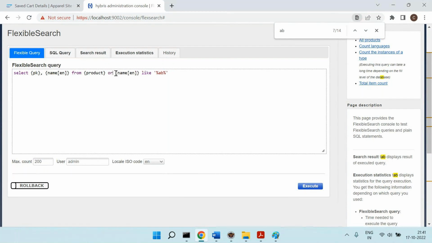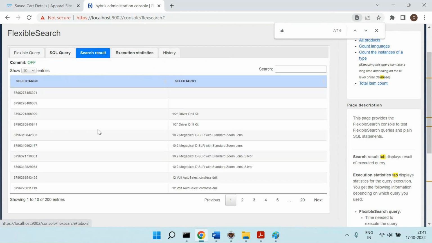Let me use order by name here and execute it. Now you can see the name is coming with 1, 2, 3 like this. That means order by name can be in ascending order or descending order.